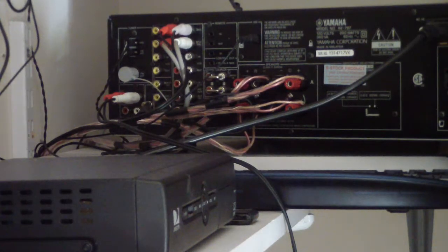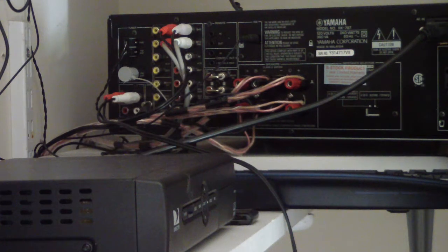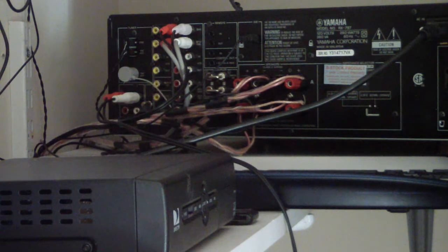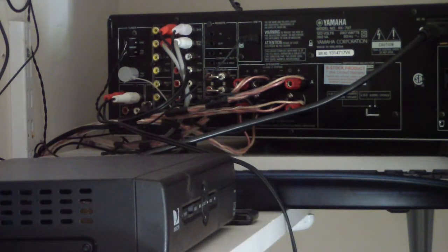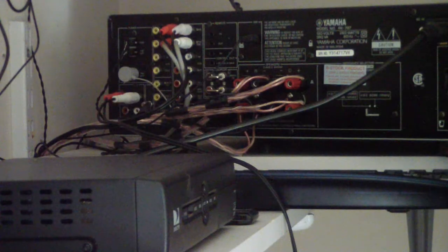If you look to the left of the back of my receiver, under that gray plug — that's where I hooked up my RCA. It's hooked up to the back of my receiver under CD, but for you it could be any input you want. Now I'm going to plug in the power plug and then the 3.5mm. And there we have it — that's what it looks like. Simple. Now I'm going to turn my receiver around and we're going to start the demo.